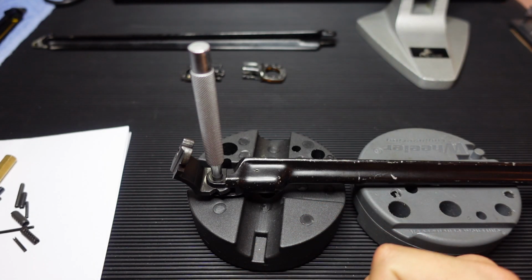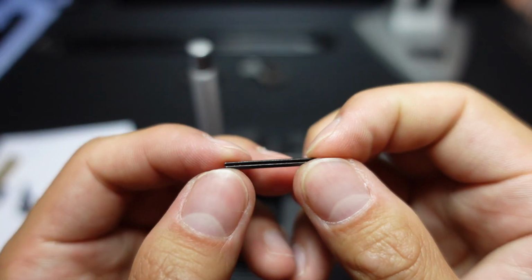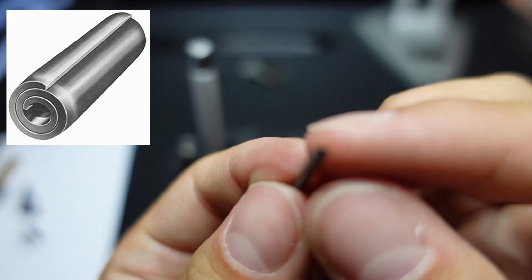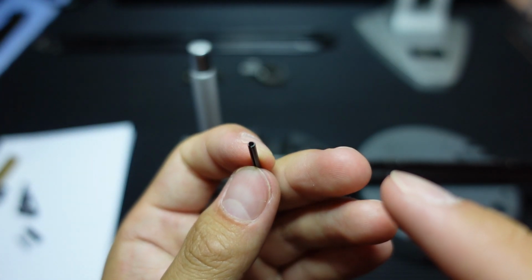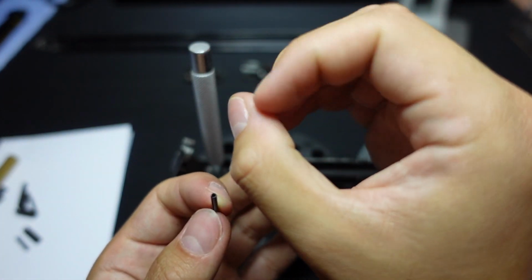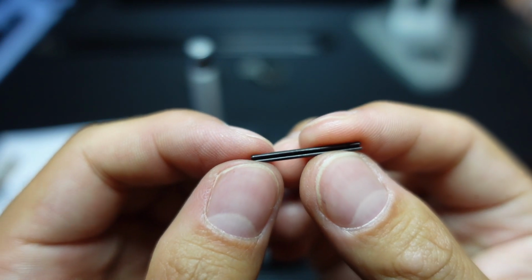And also I want to mention, I apologize for calling these roll pins. This is not the correct term. In fact, the correct technical term for these are slotted spring pins. Roll pins are very specifically coiled spring pins, which means that you have the same basic material, but instead of doing mostly 360 degrees, you actually spin the material around more than 2 times, and this gives you a solid pin that could self-adjust to the hole. The principle is the same with a slotted spring pin, except that it's just a single layer of material that is wrapped around.